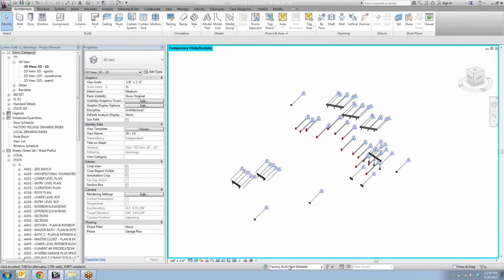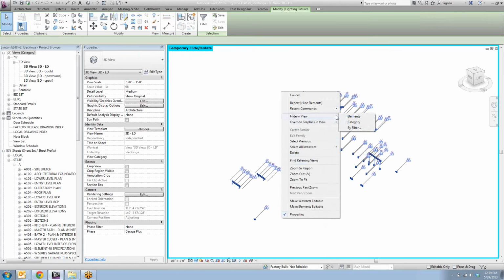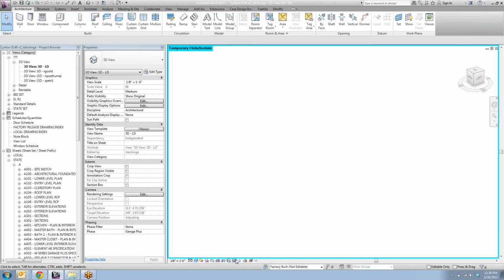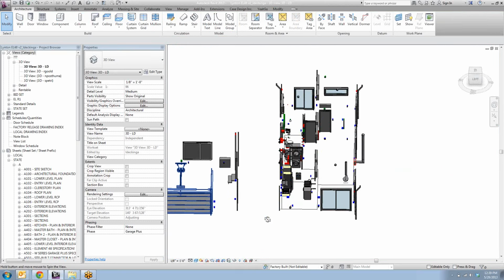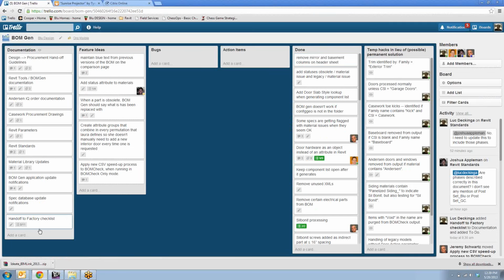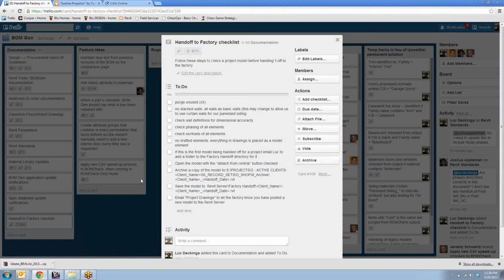Go through, select, and hide everything. Go back out into your main model. All right, let me see what else is on my list that I'm forgetting. Phasing, work sets. This should be system family definitions.